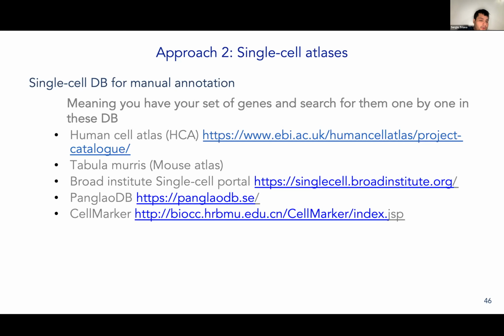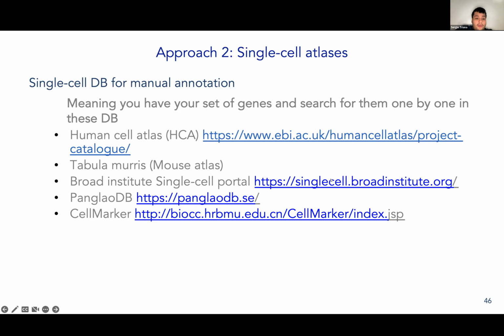We also have single cell atlases. The previous ones that I mentioned were bulk-based, but we have other, more specific atlases for single cell data. So we have the Human Cell Atlas, which is hosted by EBI, where you will find a catalog of most of the projects done by the Human Cell Atlas. We have the Tabula Muris, which is a multi-tissue mouse atlas done by the Chan Zuckerberg Initiative. We have the Broad Institute Single Cell Portal you see here, which is hosted by the Broad Institute, and where you will have, I believe, hundreds of data sets of single cell data, and you can explore different genes and different cell types and look at what's been expressed in these different studies.